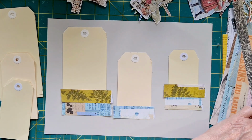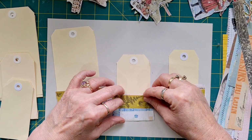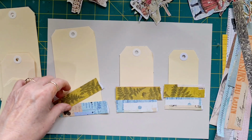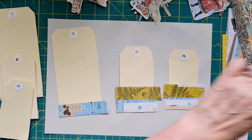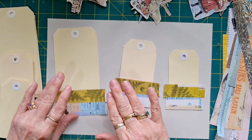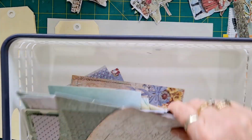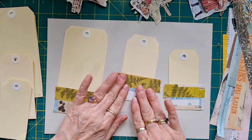Using up. Actually, I've done really well. I had an embarrassing amount of scrapbook paper in my basket. Like, it was literally overflowing. And I've made it my mission this month to actually use it, and look, this was like up to here, and I don't have a lot left, which is great.